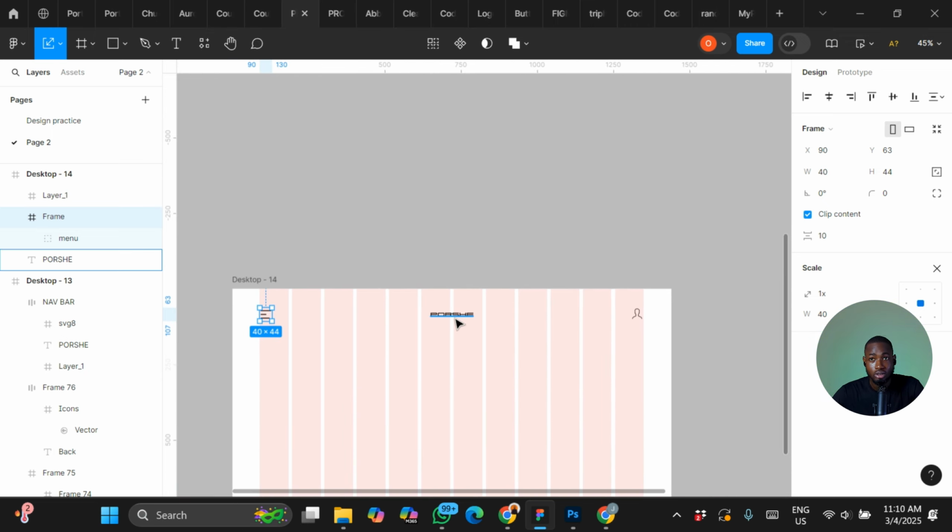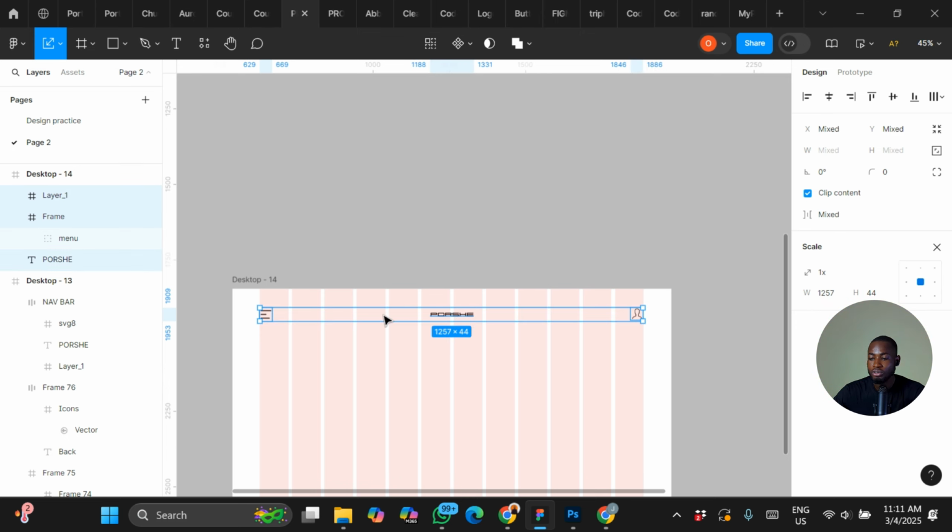The next thing that we're doing is adding auto layout. So you hold shift and select the individual icons and the logo here to add your auto layout. It's very, very important that you add auto layout to your interface so as to help with alignment.